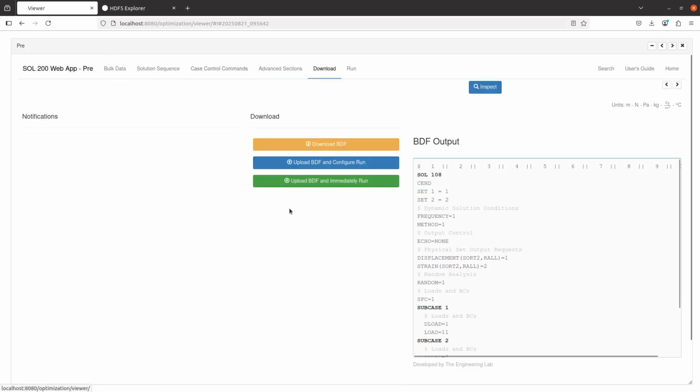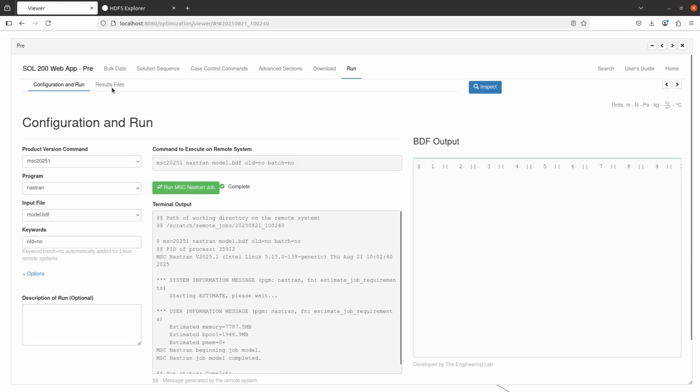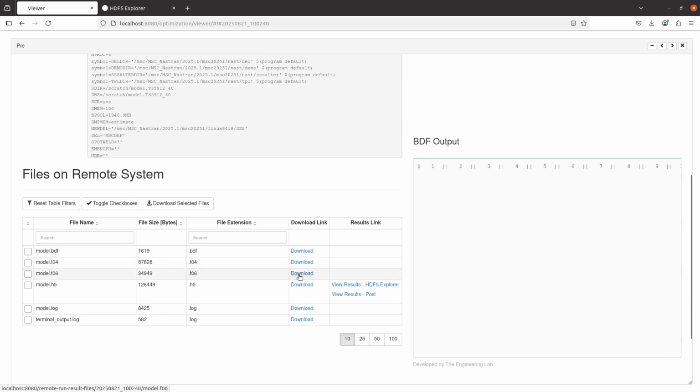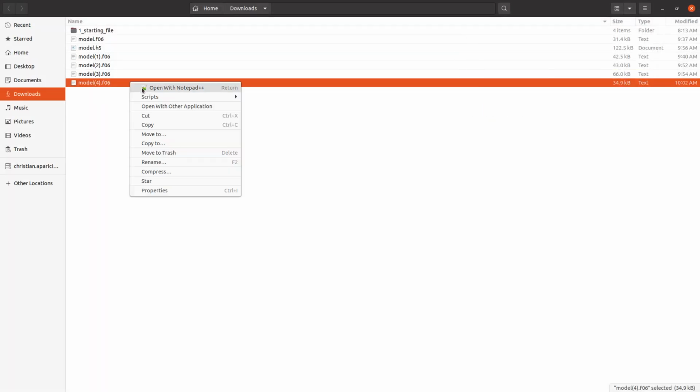So now if I click run, you'll see that the F06 file is going to be smaller. So let's go and download that. Let's go ahead and download the F06 file. Let's open the F06 file.